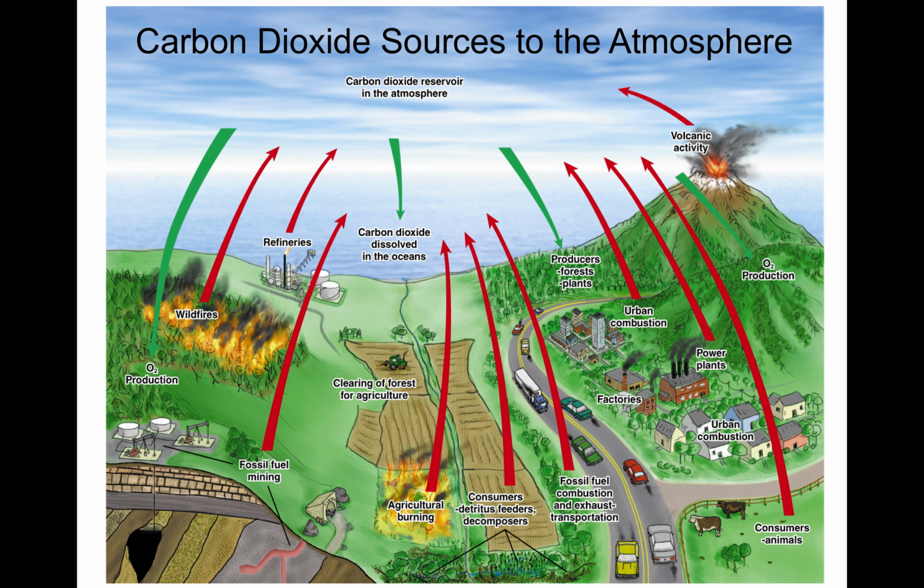Now we have a ton of carbon dioxide sources here. All of these red arrows are indications of carbon dioxide sources. The green arrows are sinks, which is where carbon dioxide is taken in. So again, the only places that carbon dioxide is taken in are the oceans, where carbon dioxide dissolves, and plants and vegetation, which use carbon dioxide for photosynthesis. So as you can see, this green arrow here. But in most cases we see that there are lots of sources. Fossil fuel is a big source of carbon dioxide. Agricultural burning and volcanic activity can also spew a lot of carbon dioxide. So again, we have a ton of human-induced, anthropogenic sources of carbon dioxide.